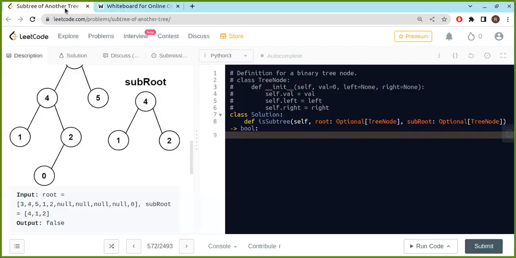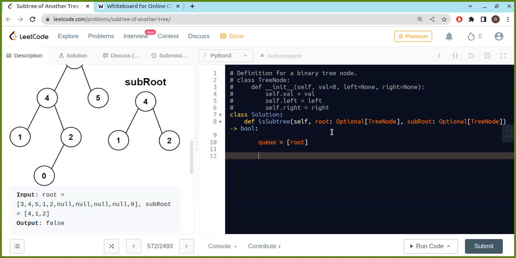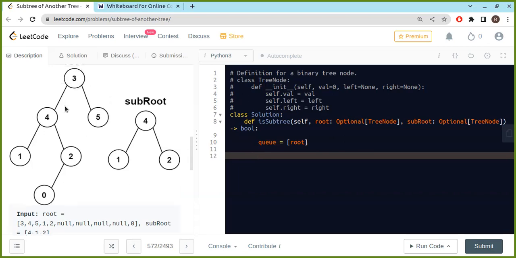So let me go back to the code. In order to traverse the tree, I'm going to use BFS, and I'm going to do this iteratively. BFS, just as a quick recap, traverses a tree level by level, and in my case, I'll go from left to right. It doesn't really matter whether you use BFS or DFS. I just like BFS better, so I'm going to use that. If you use DFS, it's a very similar process.